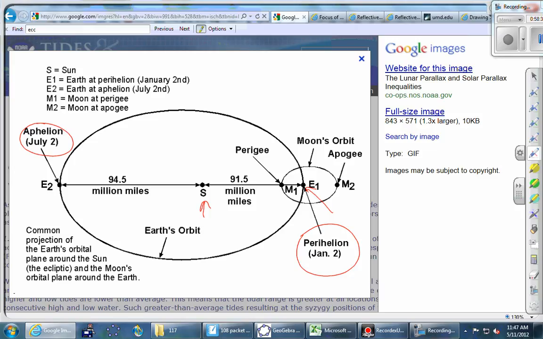The seasons have really, really nothing to do with how far we are from the sun. They have everything to do with the tilt of the axis. The Earth is not rotating and revolving around the sun perfectly flush on to it. We are at a tilt. That is the sole reason for our seasons. And that's fine there.